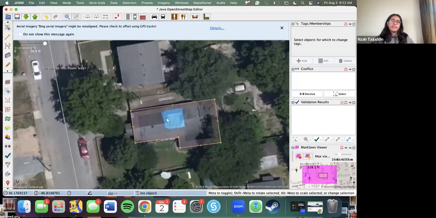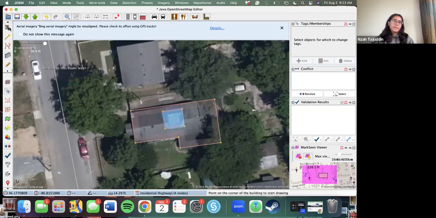And we want to make sure that isn't part of our building. So I have the outer area defined of the building. And what I'm going to do is go onto the left and click my building tool, my draw building. And then I'm going to just map out that blue area as best as I can.